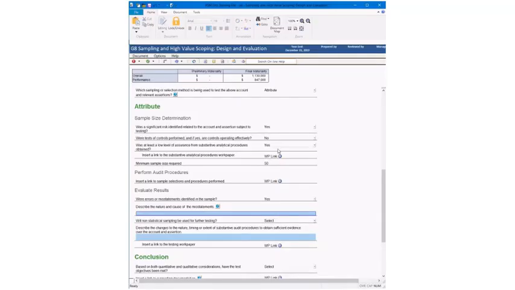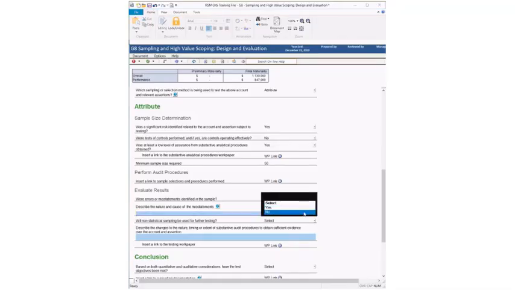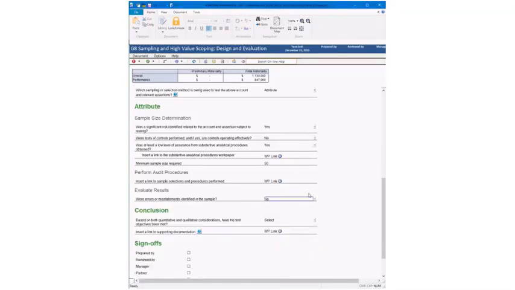The reason for that is that with attribute testing, if there are any errors, the sampling results do not provide sufficient evidence of the existence of a specified attribute, and the team must reassess the testing approach. However, if we were to say no, there were no errors or misstatements, then we can conclude quite easily.